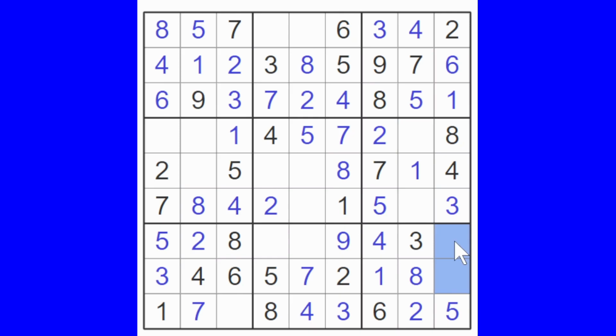Here, by the way, we have a 9 and a 7. We got a 9 now in the row, so the 7 goes here and the 9 here. That gives me a 9 for the bottom row, like so, and also for row 4 in column 1 here. And that gives me this 9 and this 6. This is now a 6, and this is a 3.